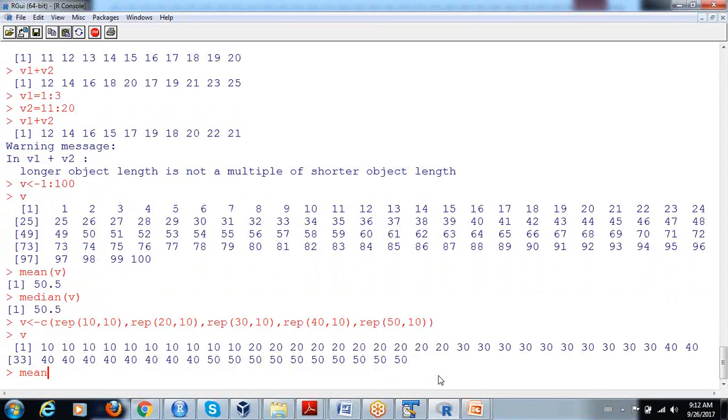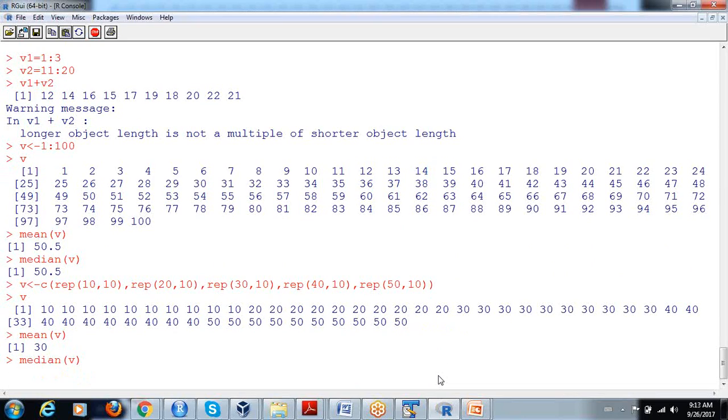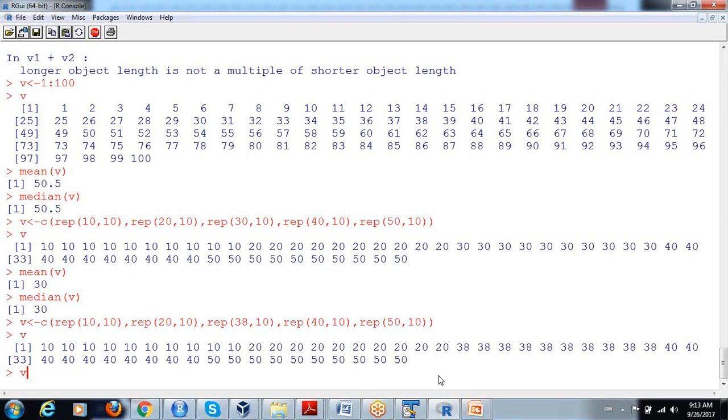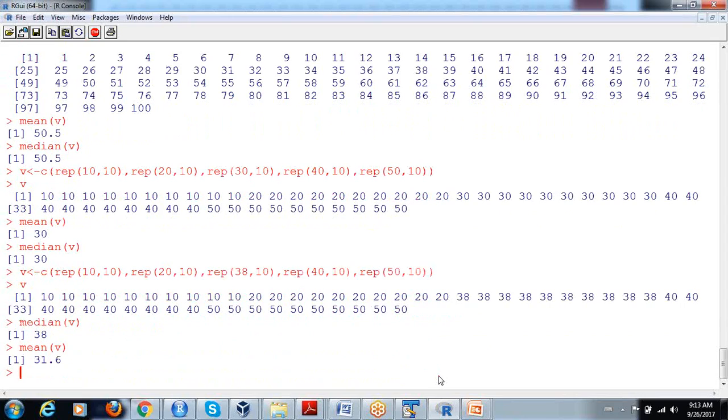Let's see the mean of this data. Is it going to equal the median? This one is also normally distributed. Let's change it a little bit. So if the data is not normally distributed, the mean and median will be different. And if it is normally distributed, the mean and median will be the same.